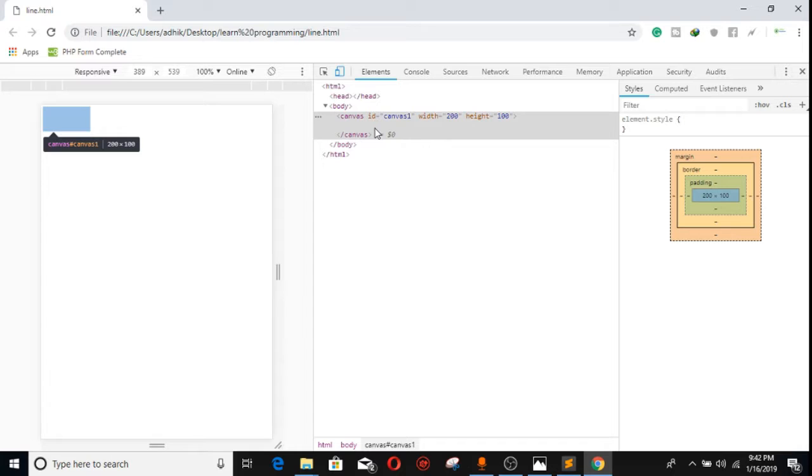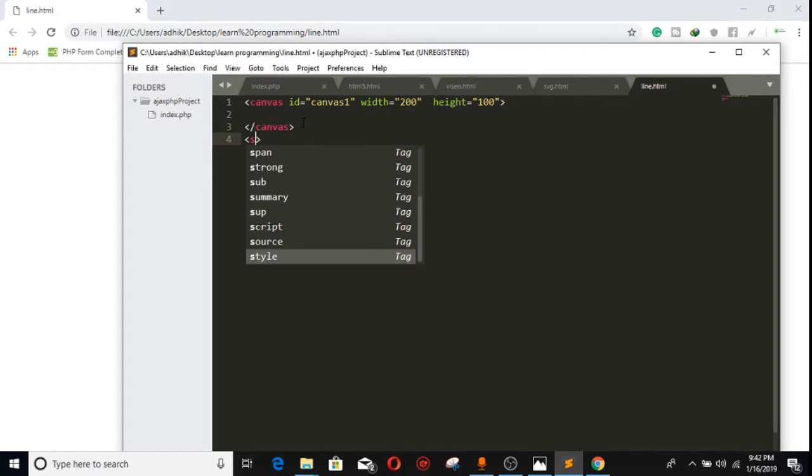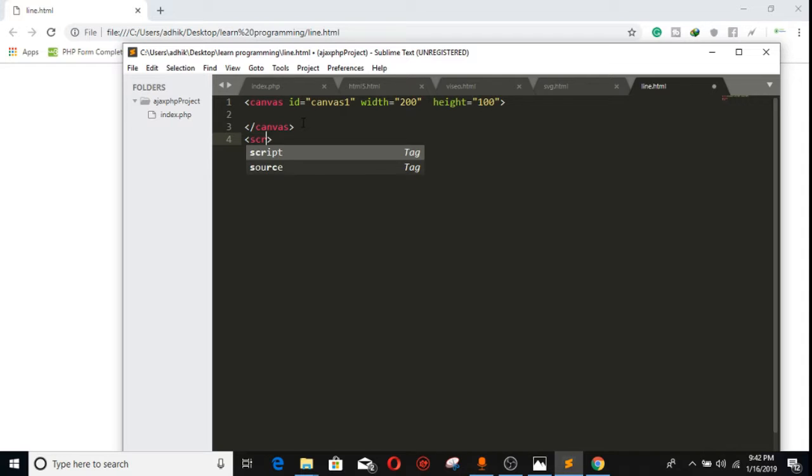So in that canvas we will draw things, like an SVG, and to draw things we have to use JavaScript. So for now I will just explain the basic things about this, and we'll go into more detail when we run JavaScript, okay. So for now, let's see our script. Put our script over here.